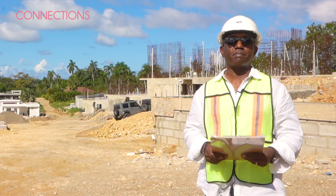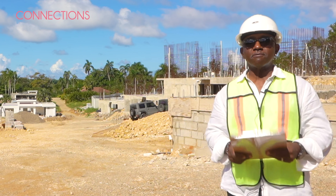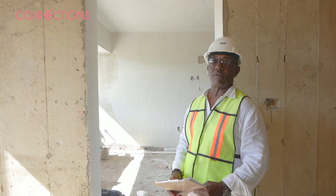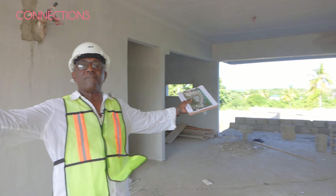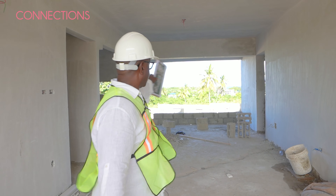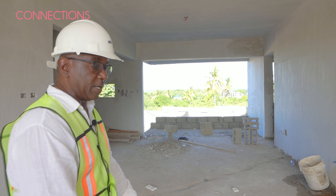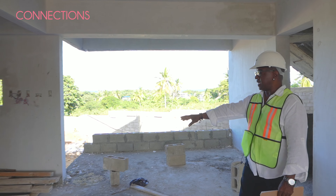These condos all come fully equipped with appliances. All you need to do is buy your furniture, bring your clothes, and you're in — ideal for a lock-and-leave situation. Because of the 24-hour security, you can just come, lock and leave. Your water is included; the only thing you need to worry about is your electricity and your cable and internet. The condo fees include the security, trash pickup, and 24-hour power. You never run out of water — there are two large systems so you always have a supply.